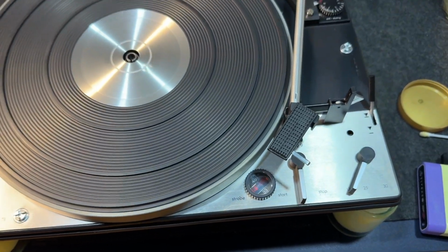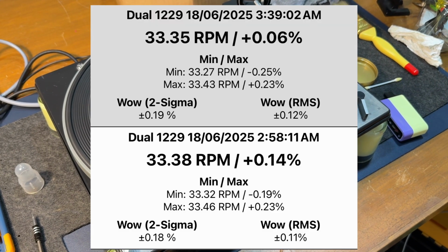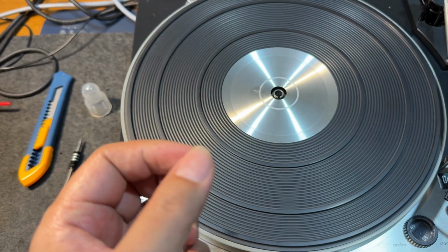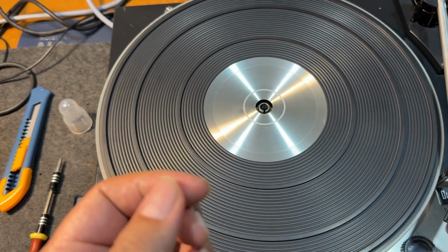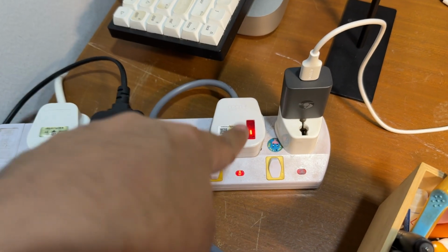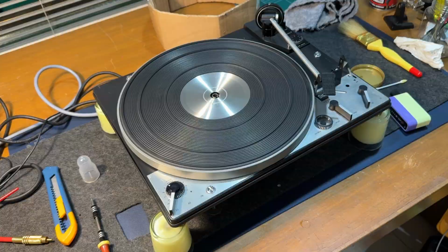So finally, it is way past 4 a.m. The measurements are looking very good. What I have done, I took out the main ball bearing, cleaned it out with pure isopropyl alcohol, reassembled everything, and re-lubricated it, this one as well. So as we can see, the power plug has a neon indicator. We have new RCA cables. I'm gonna put it back in the case and test it again.